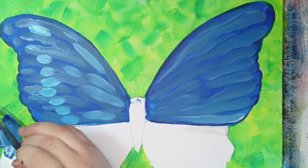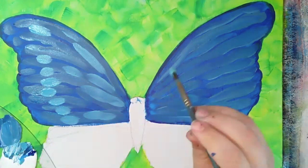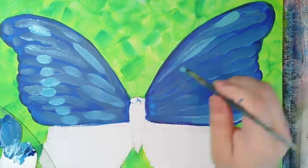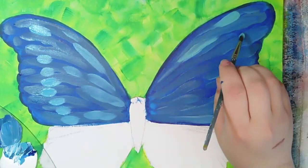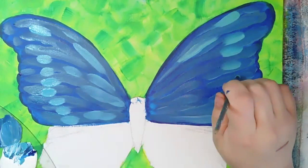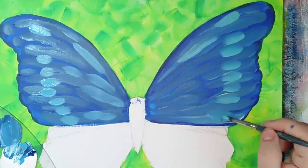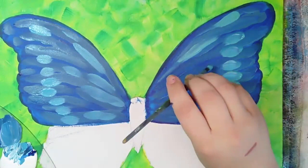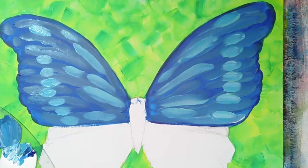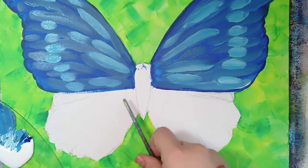Our final step will be to add our highlight so that we can complete this wing. So just like we did our left wing, we're going to begin to add that light blue or teal blue to our right wing. On the top wings, we went from the top towards the center. On the bottom wings, we're going to go from the bottom towards the top.